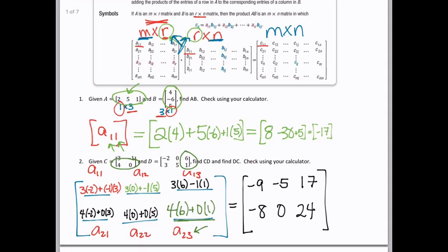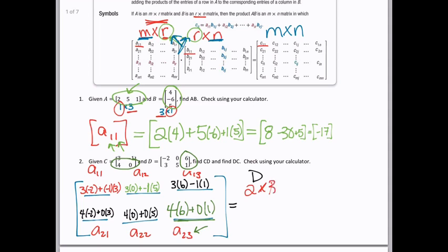All right, so if we try to multiply D times C, I'm just going to erase this matrix here so I have some room to write. Let me get a bigger eraser. Okay, so if we try to multiply matrix D times C, notice D, like we said before, is a 2 by 3 matrix. And C is a 2 by 2 matrix. So if we tried to multiply these, since those middle dimensions are not the same, it wouldn't work. So DC is a matrix that does not exist. We can't find that. All right, so that's our matrix multiplication in a nutshell.